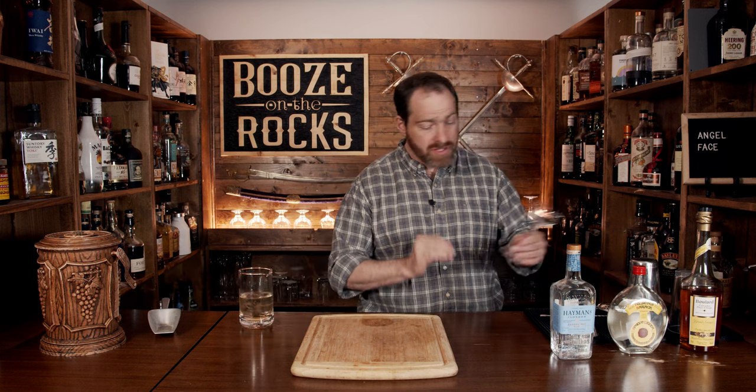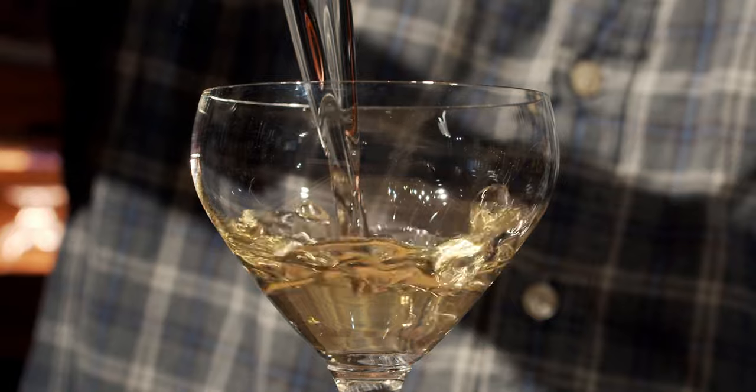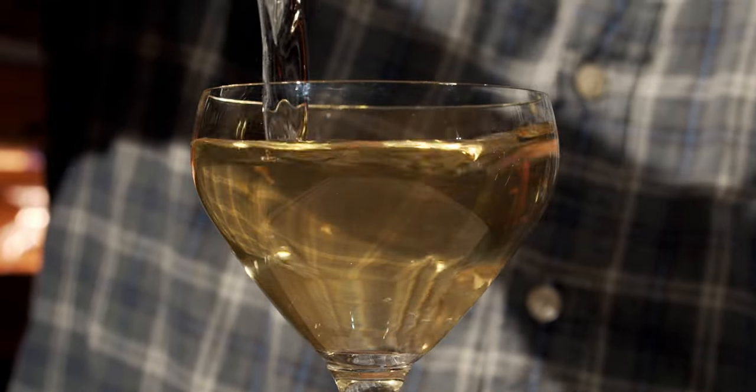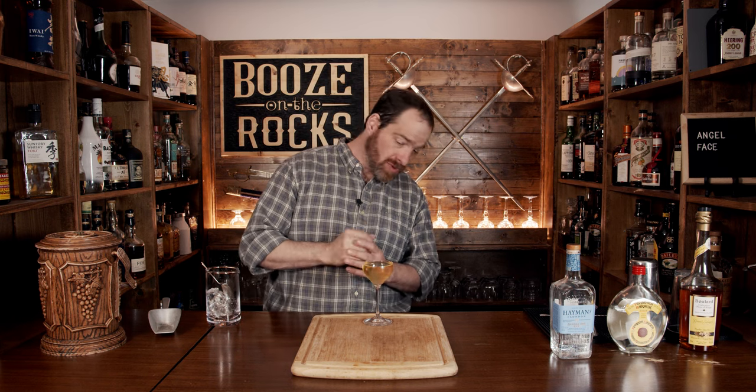So I'm going to serve this up-style in a gorgeous little Nick and Nora glass. And what we'll do is, using our Hawthorne strainer, pour it in. Look at that, absolutely gorgeous, perfect wash line, and look at that color. It's almost the color of a white wine. Now let's give it a try.